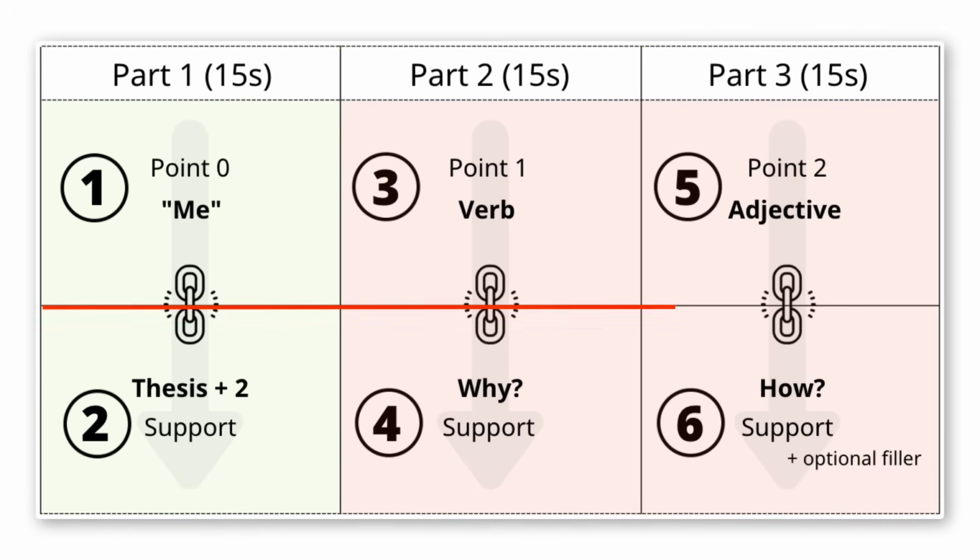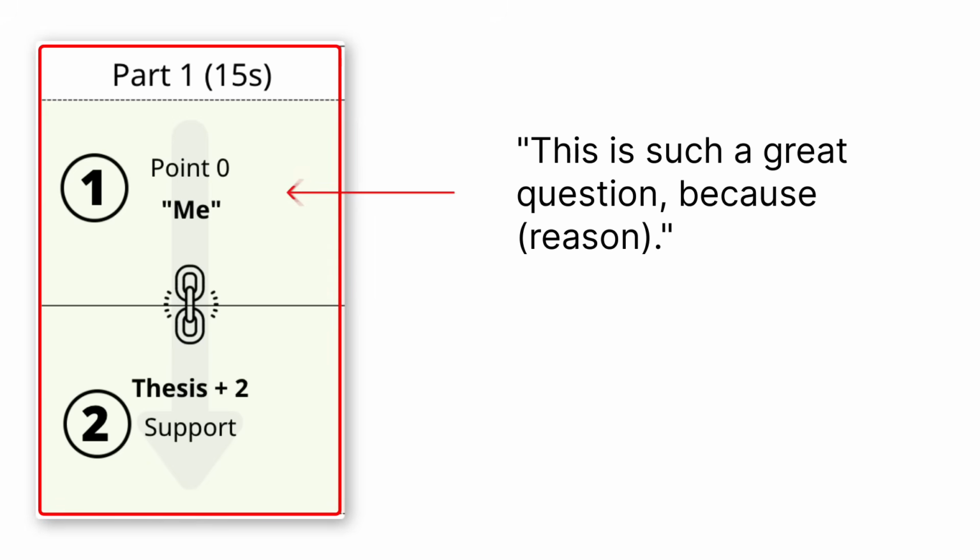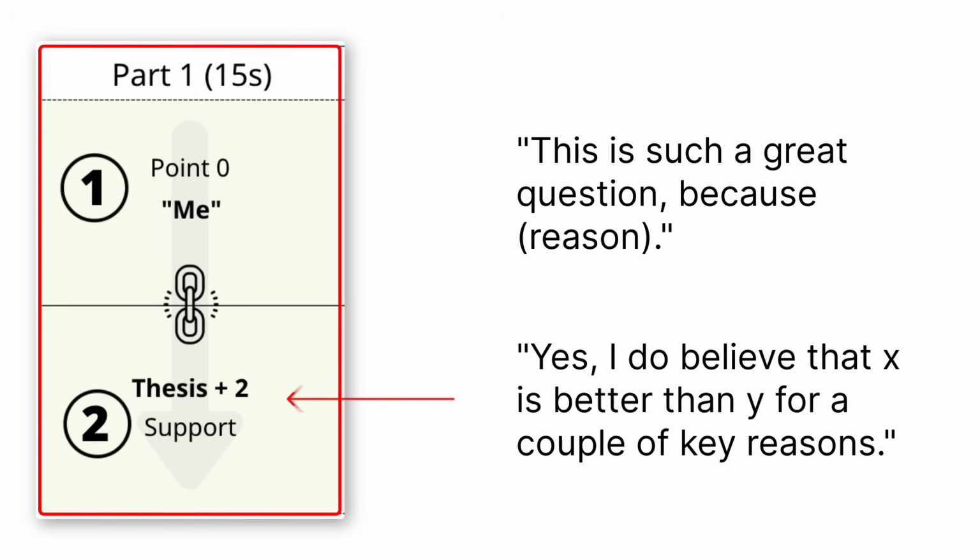I like to think of the grid as a 3-act sequence, okay? Like a 3-act play. Act 1, for the first 15 seconds, this is your opening scene. Start with a hook, personalize the message. Then you unveil your thesis. That's it. That's the first 15 seconds of the first act.